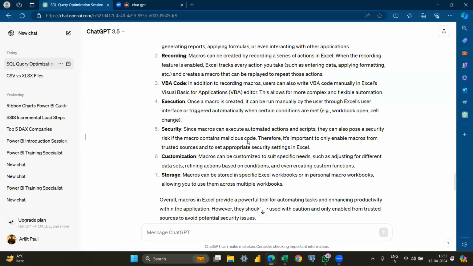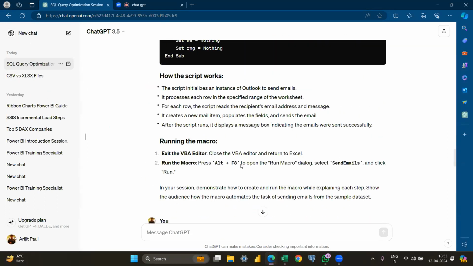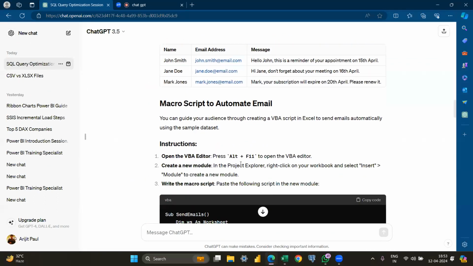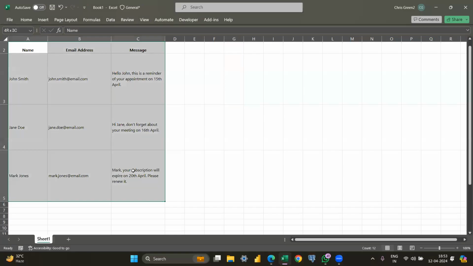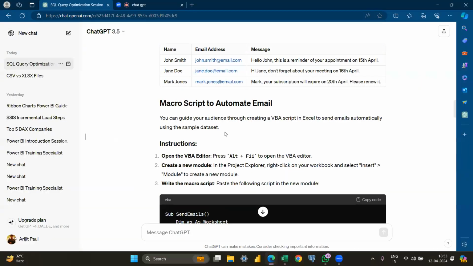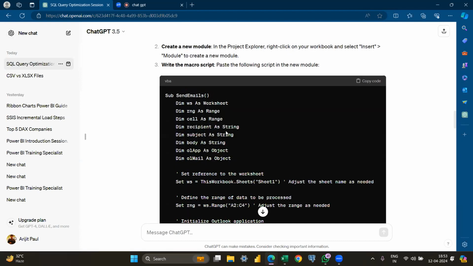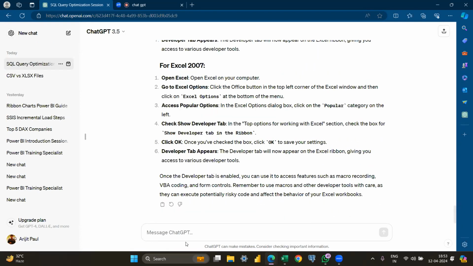So here now, if we want to use the feature which I wanted to mention about how to get the automate email. So here I have three columns. I have the name, the email address, and the message, like I had mentioned. If I have to get a script to automate this, first let me understand the purpose. Okay, what is the benefit? Why are we doing this of using macro in email? Why are we doing this?